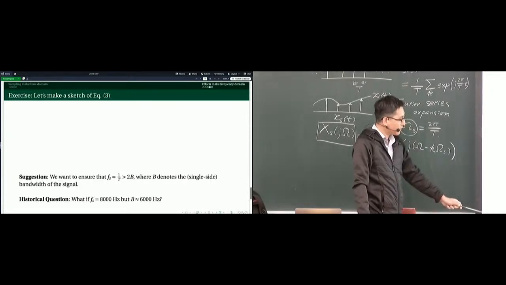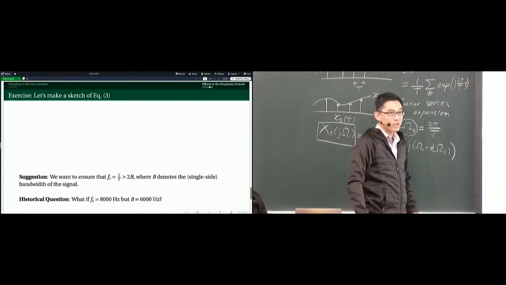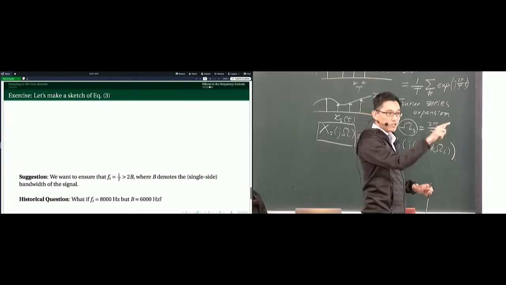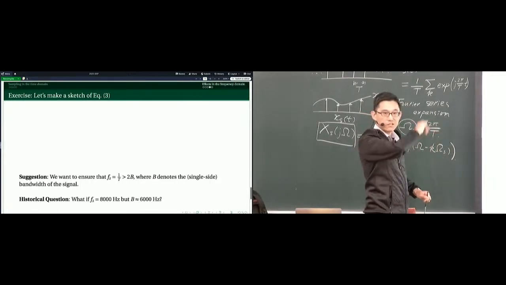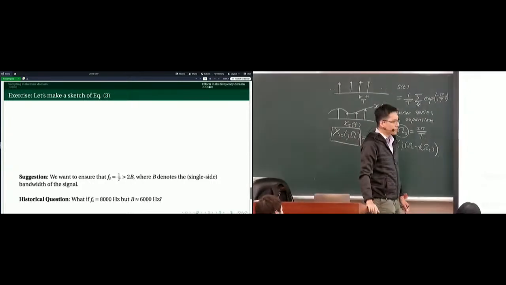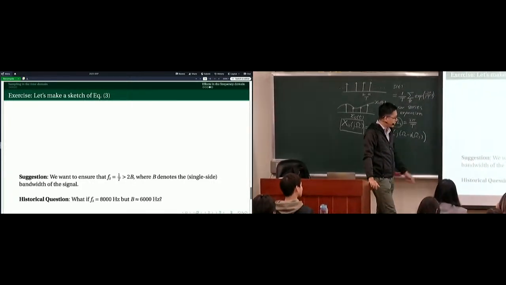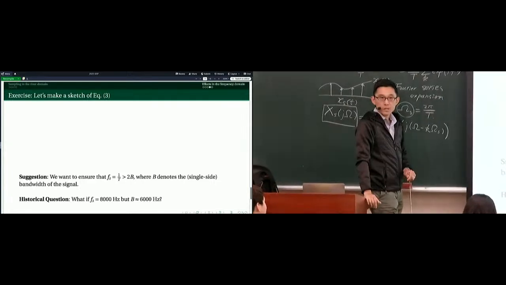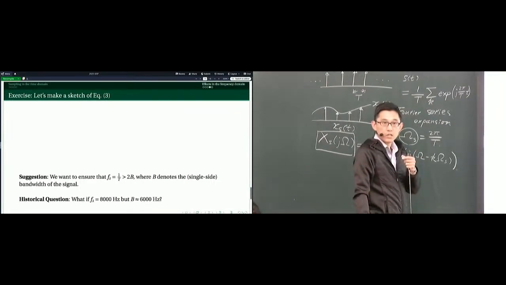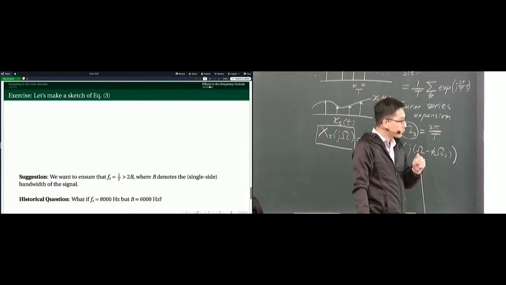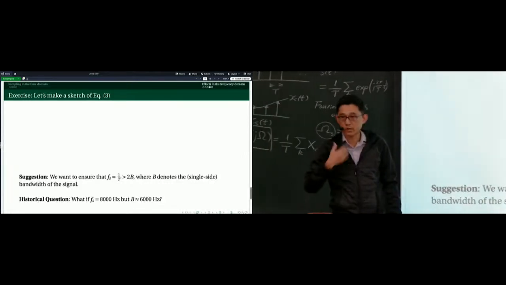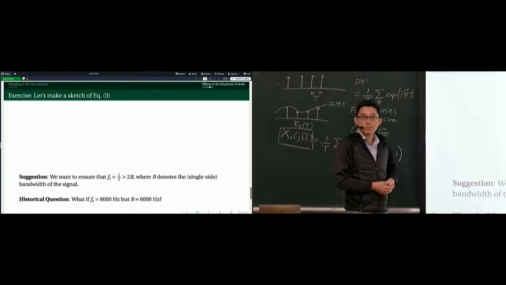Okay, so historically it happened. It happened to landline phone communication, telephone. Traditional telephone, right? So you dial the telephone. So many years ago, when they defined the standard, they set the sampling frequency to be 8,000 hertz for speech communication. For most of the speech component, it's fine. Most of our vowels, most of the energy indeed concentrates below half of that, which is 4 kilohertz. Most of our speech signal has energy that concentrates below 4 kilohertz.